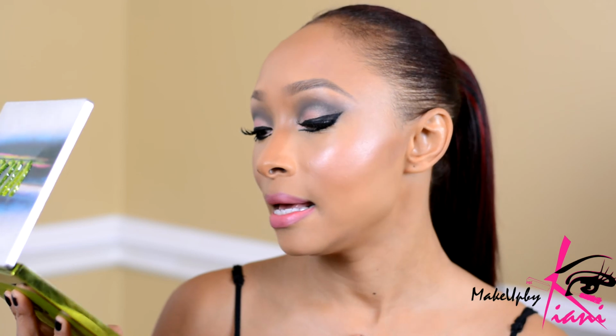I'm talking about like 30 rotations. Just continue to whip it and you'll see that it will diffuse. But if you grab a towel and you try and brush it off, okay, yeah, you've created a mess. So I did that, and then I actually went into this shade right here.